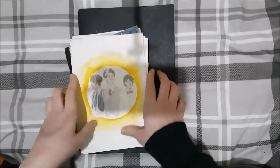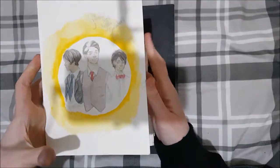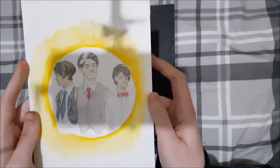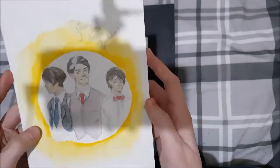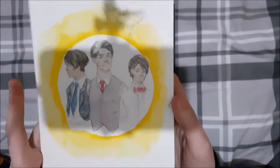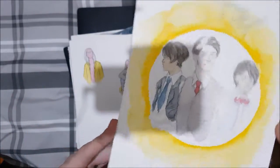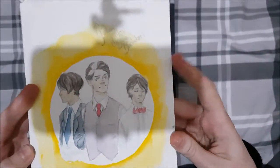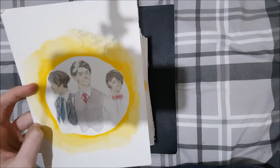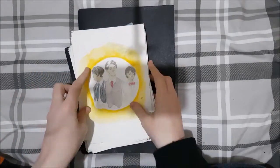I had a sketch in my sketchbook, and I really liked it, and I wanted to turn it into a watercolor piece. I wasn't really too proud of the sketch when I put it onto here, so instead I used it as practice. I'm probably going to combine this sketch and the other sketch, if I scan them in and combine the two, to create a sketch that I'm most proud of.